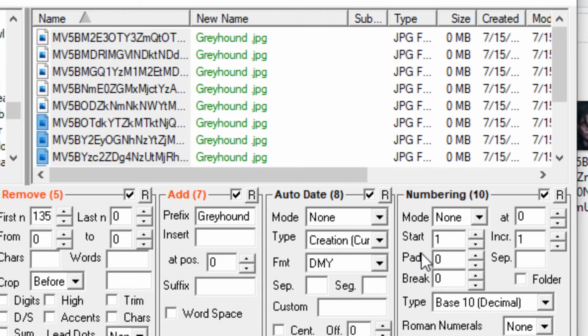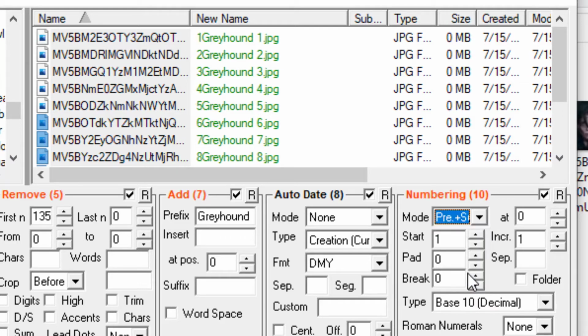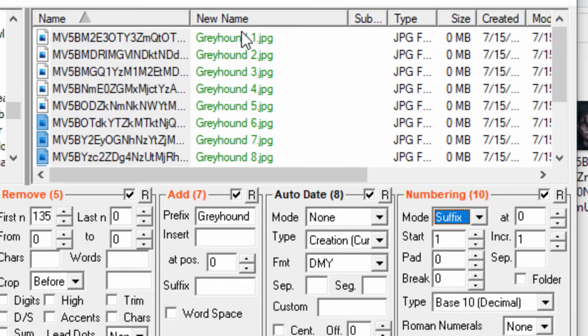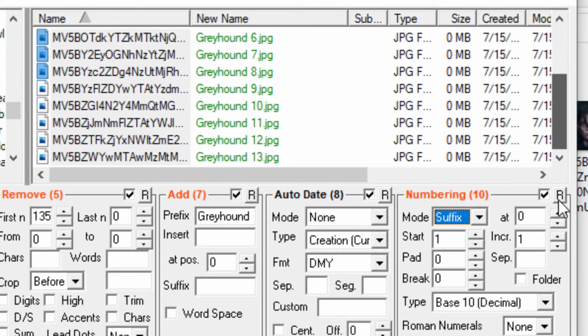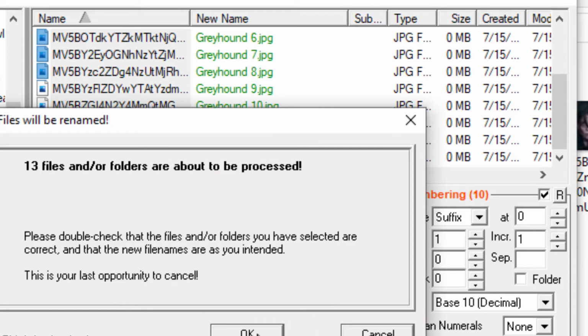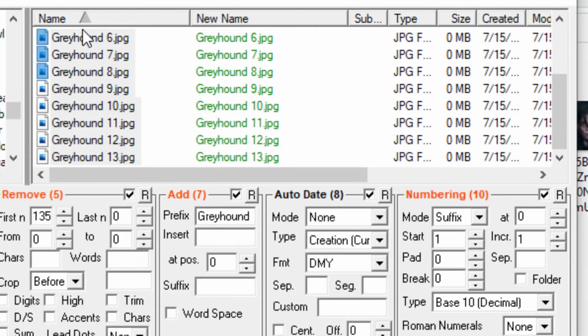And then I want to number them. And I can start at any given number or what breaks in between. I'm just going to start at the number one. So mode is going to be a prefix or a suffix number. There we are. So it goes there. If I had chosen prefix and suffix, it puts the one before and the after, or just a prefix, and so on. So I'm going to go with the suffix, and I added the space beforehand in my text field, and now you'll see these files are going to be called numbers 1 to 13. And that's it. Then I just hit rename, and it's like, are you sure you want to do this? It's like, absolutely, boom, done. And now they're all called that.